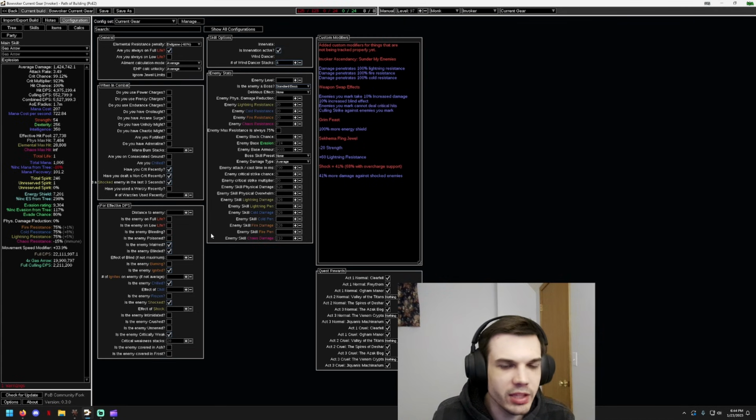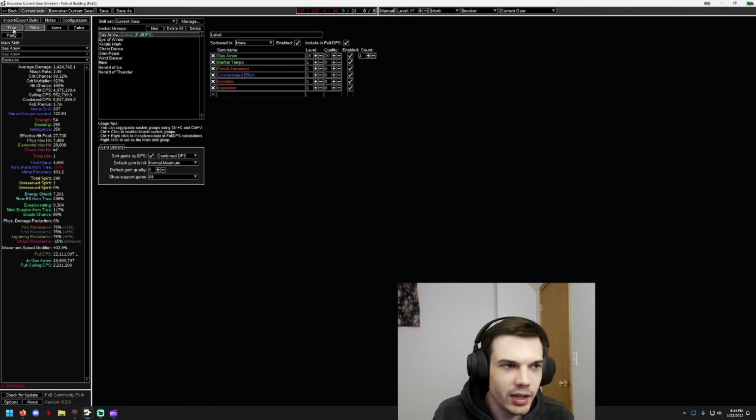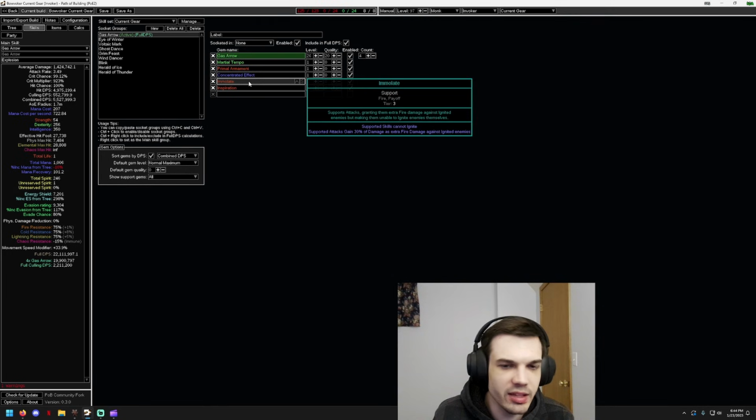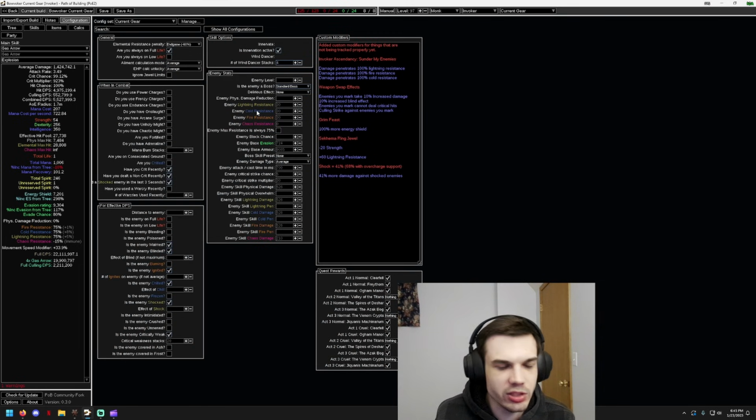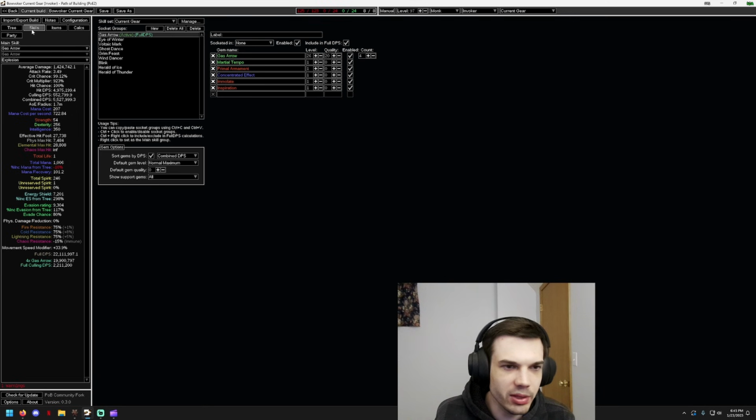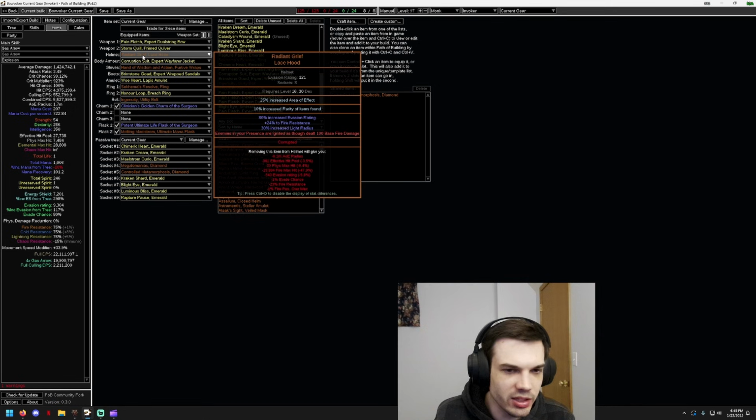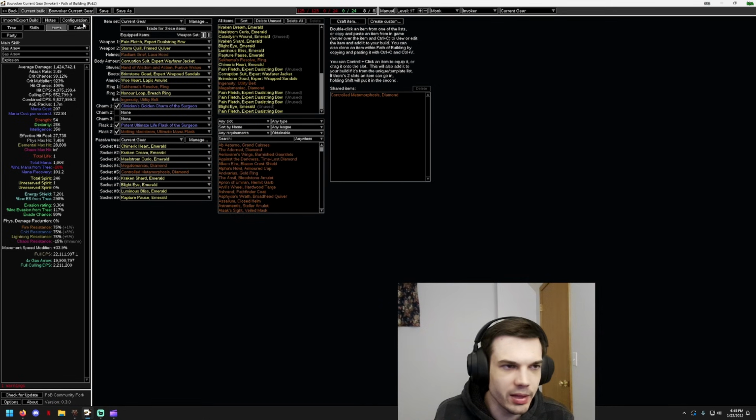So there are a lot of conditional effects that happen in this game. A good example here is Immolate. This is a support gem on my main skill that is giving me 30% of damage as extra fire against ignited enemies. Now, how does the software know that I'm igniting enemies? Well, that is actually part of this configuration menu. So here is the enemy ignited. I want to make sure I check that on. As you can see, my damage goes up by 3 million by just checking that on. So these are the conditional effects that you're going to want to check to make sure that they're all being applied so you can get your actual damage value. Because my build is constantly igniting enemies. I have a helmet that just ignites nearby enemies in my presence. So they're always going to be ignited.